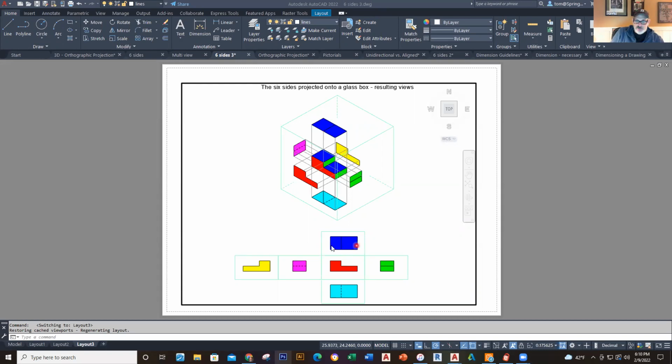And so you'd see this is blue. So as you were drawing this object, you have this top view. This is the right side. So you'd have this red right side view, or the front view. And then over here, this would be the other view. So this is what you would see as you work it.